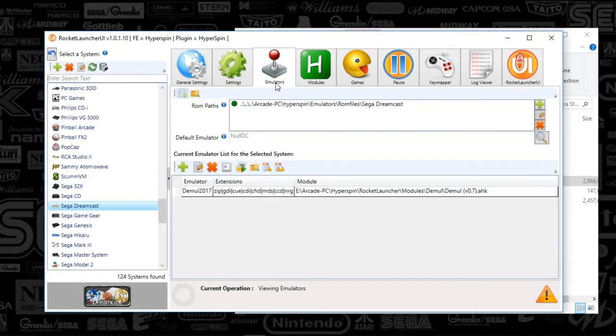So we're going to just double check. So we're looking at null. Okay, so Dreamcast is a little different. It depends on what emulator you're using, but null DC is my default. But then I also have Demule basically set up as well, and I use this as an alternate emulator, if you will. So I've got the module pointed to Demule 0.7, and then I've got the extensions that supports.